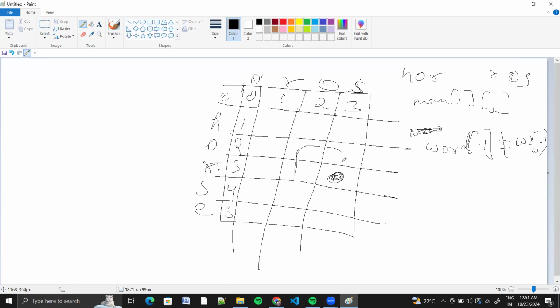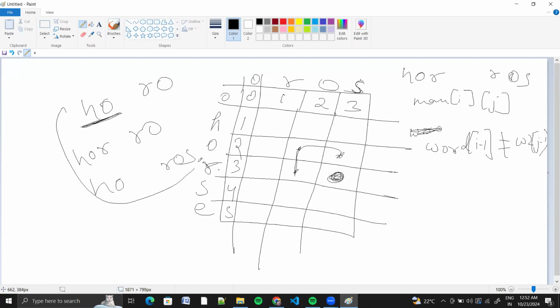In that scenario, we have three options. We'll see this cell, how many operations were required to convert HO to RO, or we'll see this cell, how many operations were required to convert HOR to RO, or we'll see this particular cell, how many operations were required to convert HO to ROS.